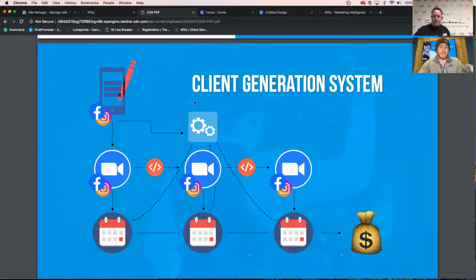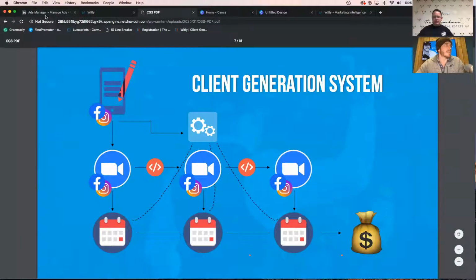My main point is do not drop these people into a piece of paper like this, an Excel sheet, anything like that. These people must go somewhere where you can, in an organized way, follow up and communicate with them. So what I'm going to show you real fast is what we did in Whitley to make it really, really easy for you guys to do that.